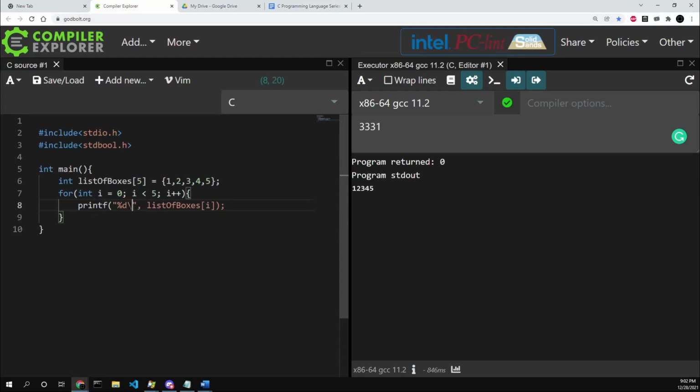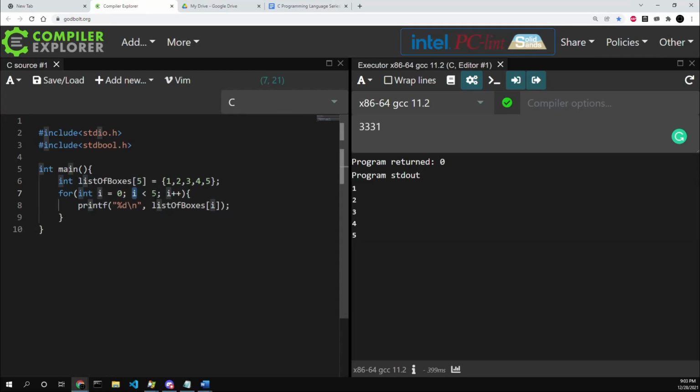I'm going to put a new line here. And what this is doing now is printing out what's in each of these boxes. So we have an array of 5 values with 1, 2, 3, 4, 5. And this for loop right here loops through every element of the array and simply prints out what is in that position. We are changing the i every iteration of the loop. i starts off as 0. Then on this first loop, we print out what the 0th box is. The second loop, we print out what the first box is, etc. until we hit 5, which is the length.